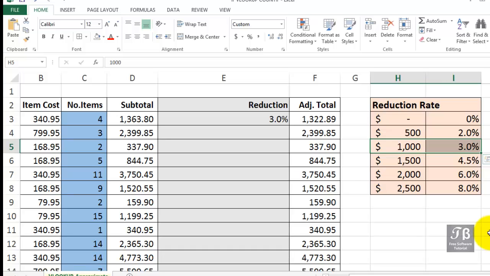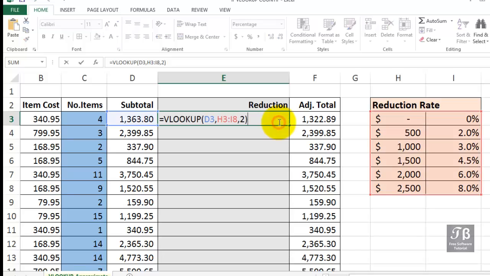If we wish to copy this formula downward, let's take a look at it again. I'm going to double-click this to edit it. We do have a concern here because this table reference, if we don't make a change to it, will become H4 to I9, and then later H5 to I10, and so on. We want to make this reference absolute.